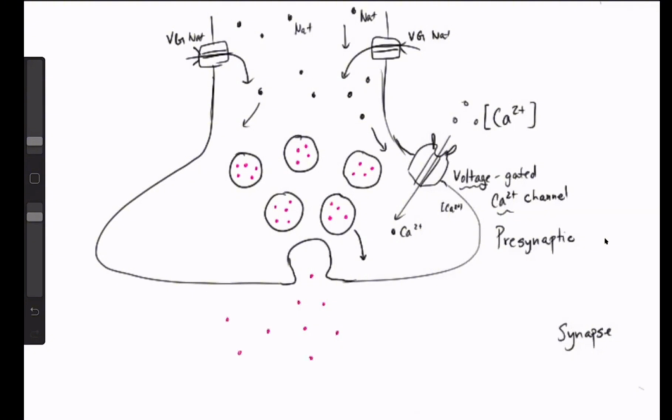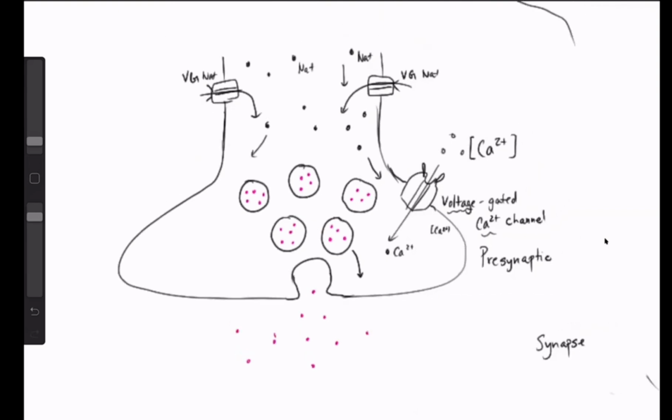Okay, so we're going through everything step by step mechanically, but let's review that because this part is a little bit tricky. Through the axon, we have the electrical signal coming down because of our voltage-gated sodium channels. But at the end of the neuron, instead of opening additional voltage-gated sodium channels, because we have to transfer this electrical signal to a chemical signal, we instead open what we call voltage-gated calcium channels.